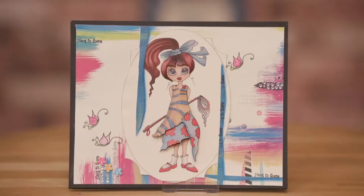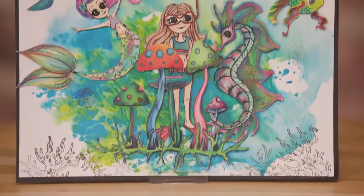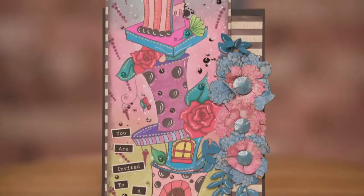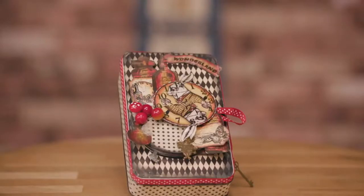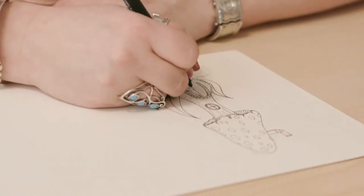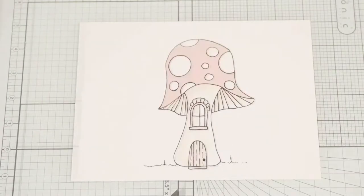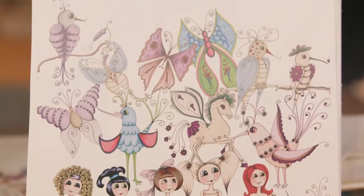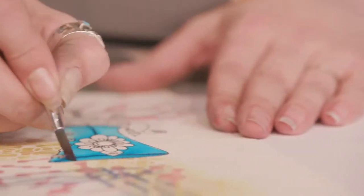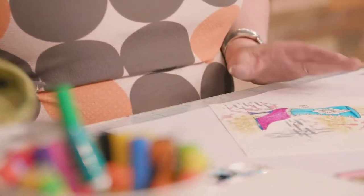Hi, I'm Charmaine from Dolly Dimples, and I've been crafting since I was a little girl, with a massive passion for anything crafty related. Dolly Dimples is a fictional character in Dolly Dimples Town. There's whimsical characters, fantasy characters, mythical characters — so much going on in Dolly Town. Our products are all hand-drawn, which makes them quite unique because you've got that quirkiness about them. We have decoupage, backing papers, templates for 3D objects, stencils, dies, and lots of other things coming soon. Make sure you tune in for the Dolly Dimples shows on Achander.